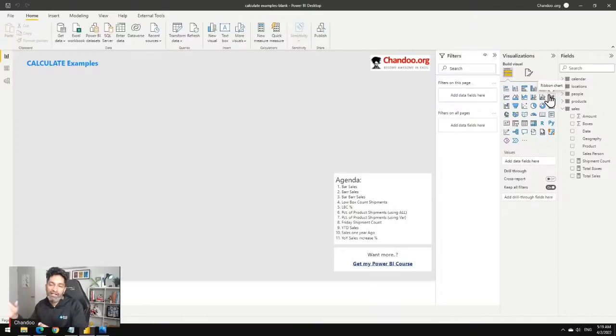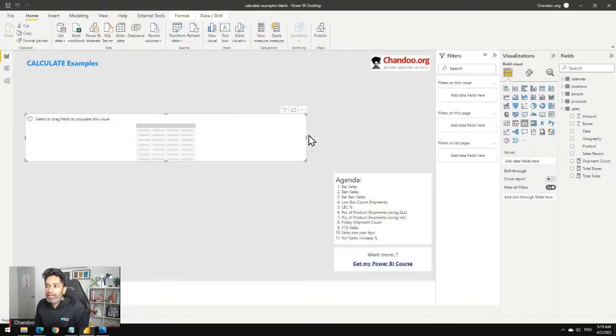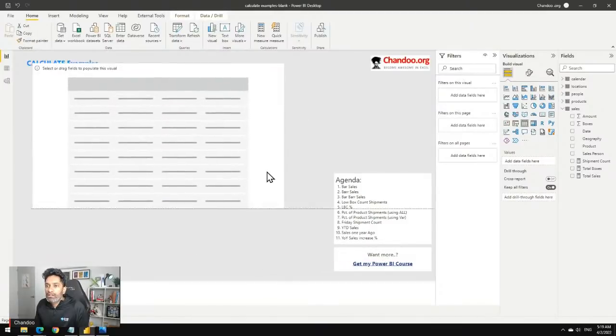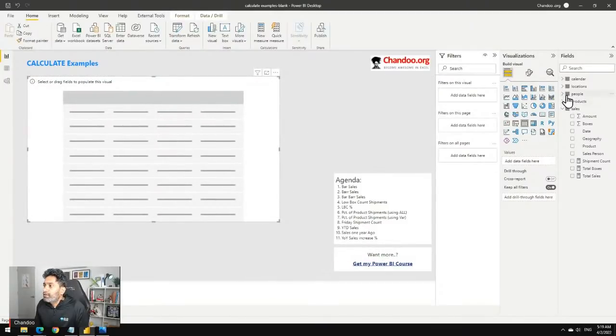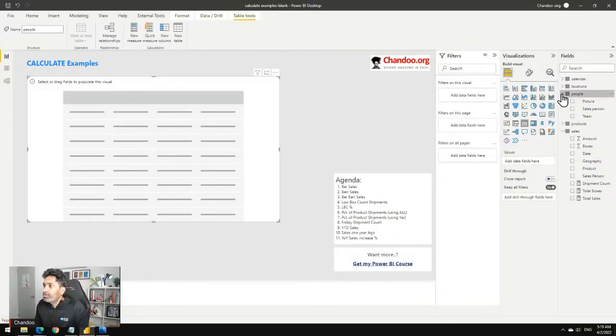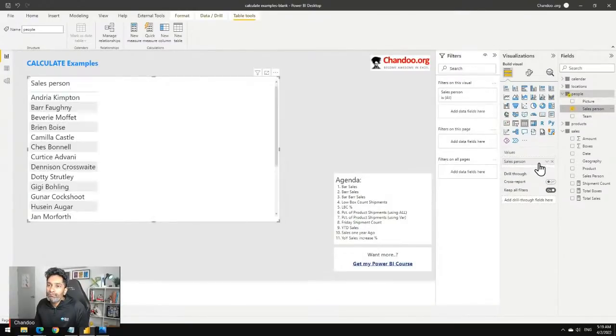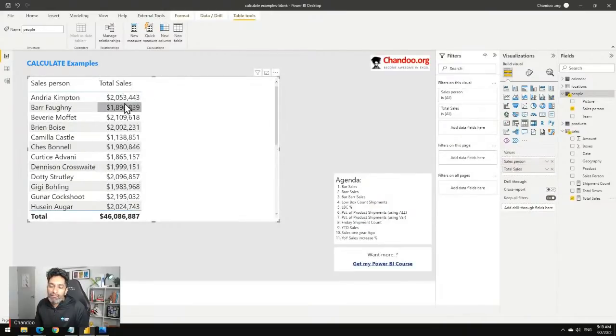But normally when we finally use them, we use them in visuals, not the table most often. So I'm going to insert a table visual, and in this table visual, I will go to the people table and get my salesperson value here. That's just going to show me all the names that we have got. What is the total sales each of them are bringing?